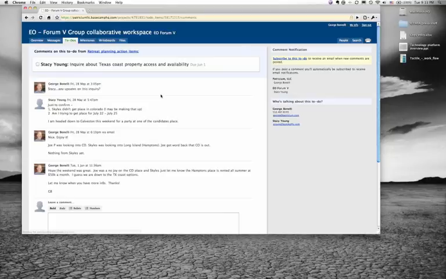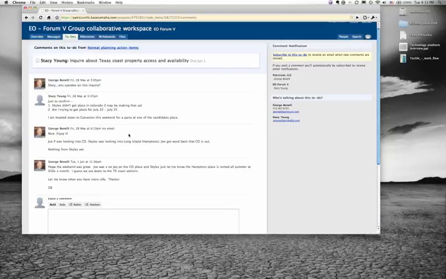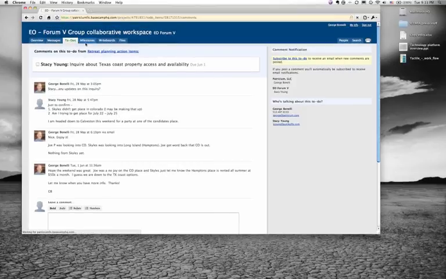So, Tracy was looking into Texas Coast Properties, and we've been going back and forth on that. That content lives right here along with that particular to-do. So again, it simply organizes content.